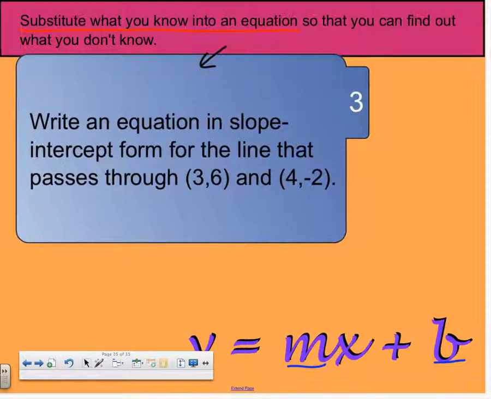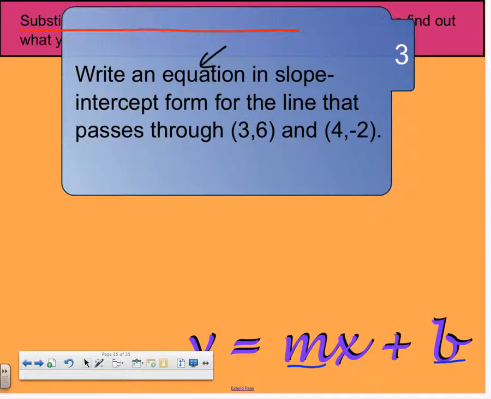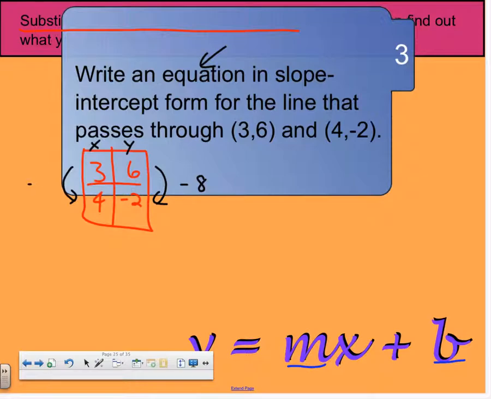Okay, let's look at example 3. Similar thing. Now we have the 2 points 3, 6, and 4, -2. So I'm going to set them up as a table, 3, 6, 4, and -2. Can even write the table if that helps. Remember that these are the x's and these are the y's. So going from 6 to -2 is a decrease in 8. Going from 3 to 4 is an increase in 1. My change in y over my change in x is -8/1, or simply -8. So I have already discovered that m equals -8.